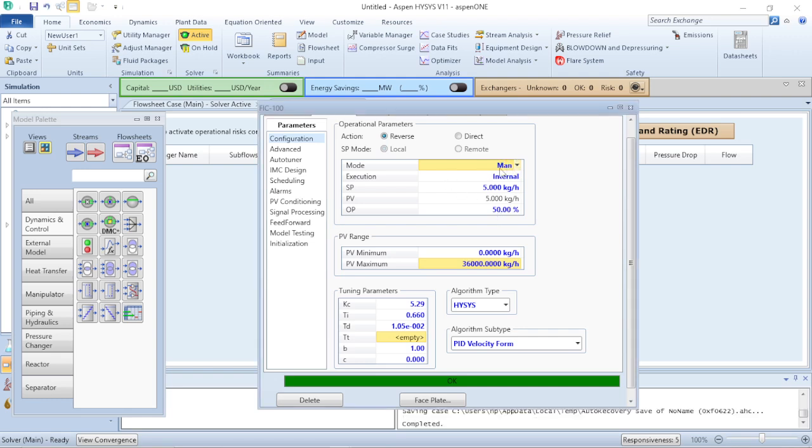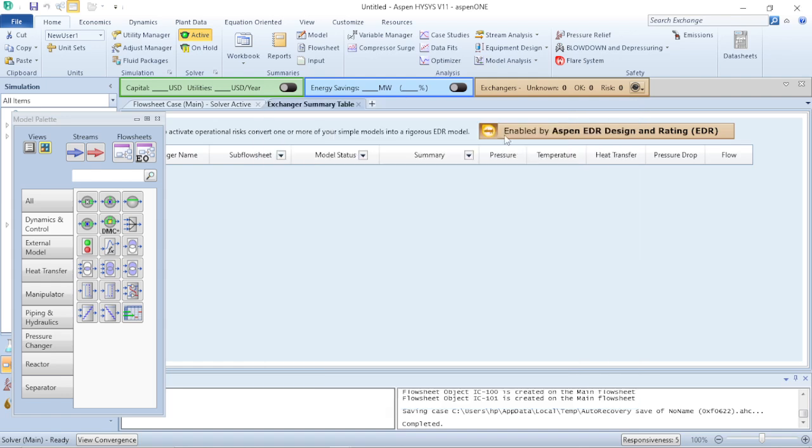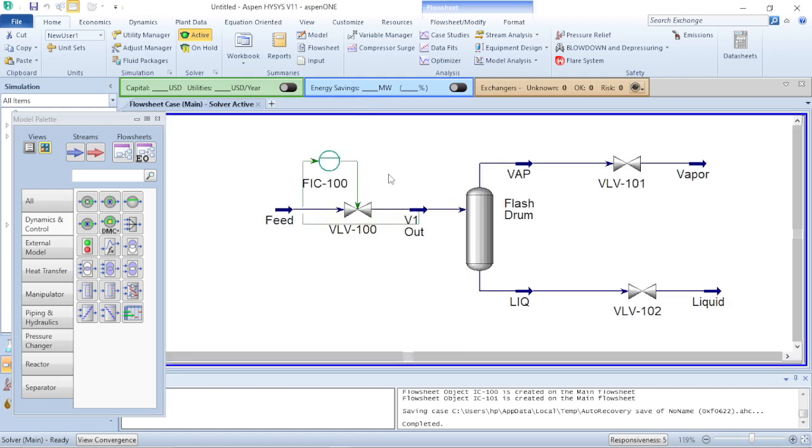Now it's on manual, so the set point is at 5. It automatically sets the set point at 5 for us, after taking the range. Because our SIN is in kilogram per second, we leave it that way. So moving forward, let's close this. All right, so our feed controller is ready.